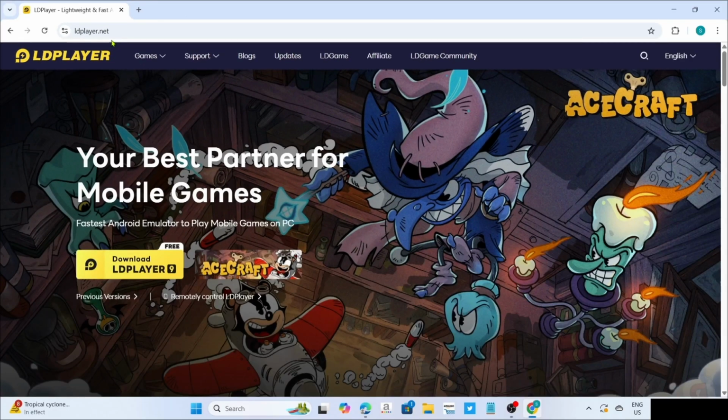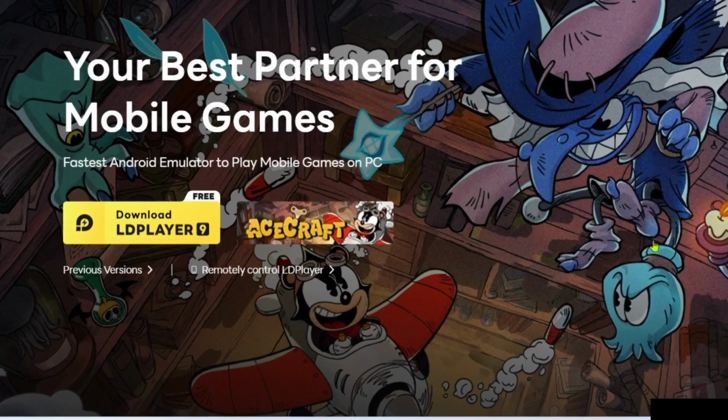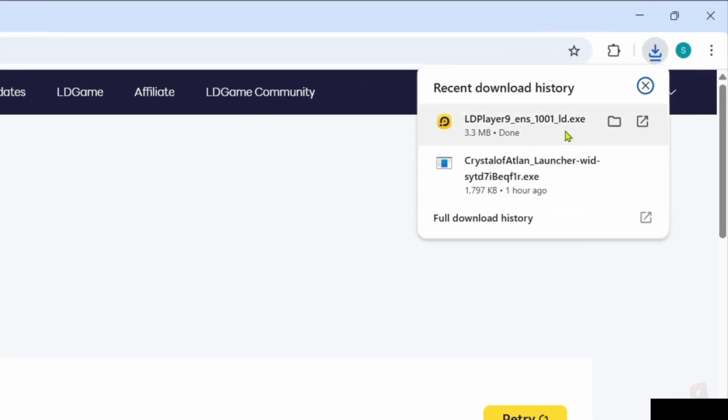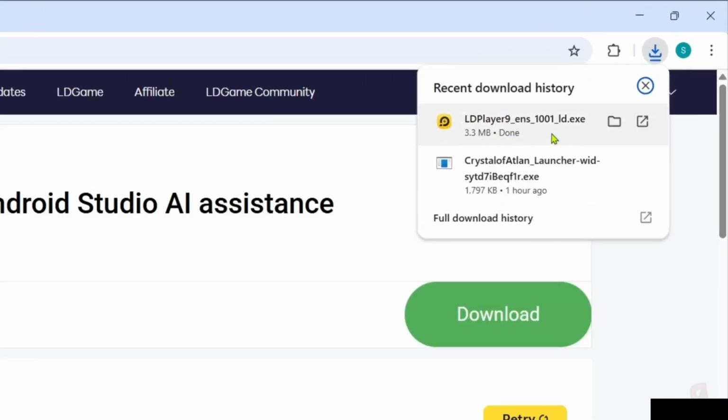And after searching, you will now be on the website. To download the app on this website, it's so simple, since if you take a look, you will now be able to see the download button right here, just go and click it. And after clicking it, your LDPlayer app installer will now be downloaded, so you can now click the file to start installing the app.